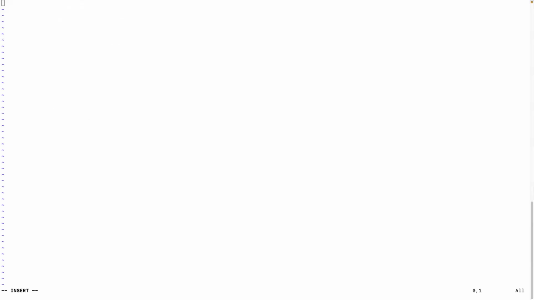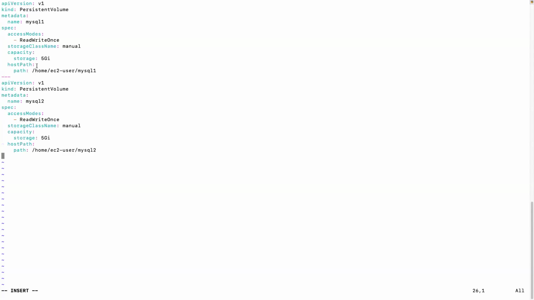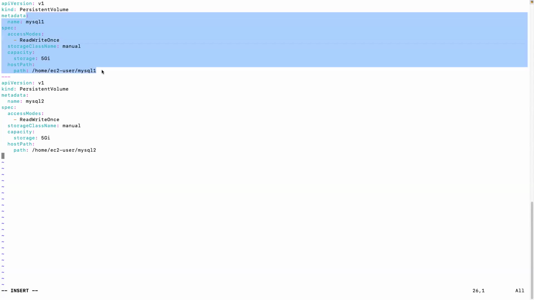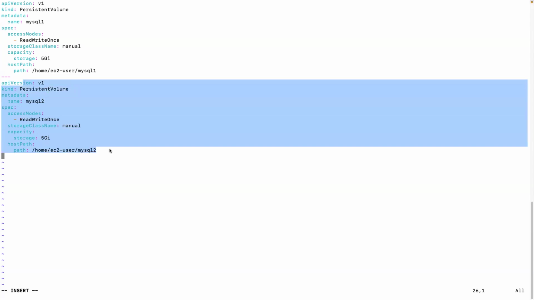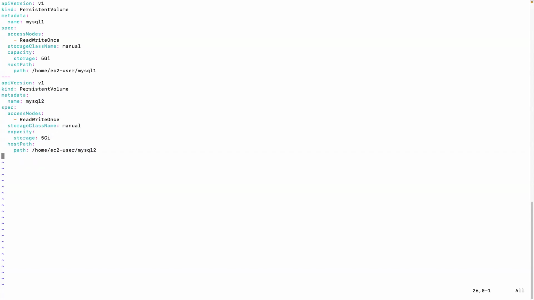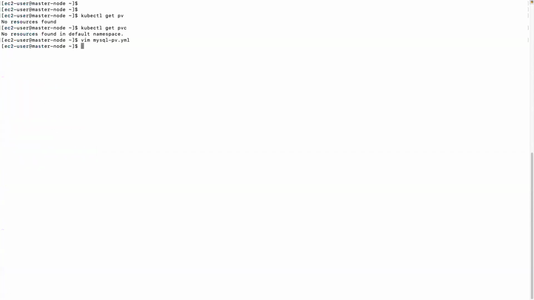Also here I'm going to create two PVs so that, see, when pods are unique, it should have a unique PV as well, isn't it? Because they're having different data. So this should be consumed by the first pod, and this would be consumed by the second pod. As each pod is unique, their data storage should be unique. Let me create this first. Apply -f. Okay, PVs are created.